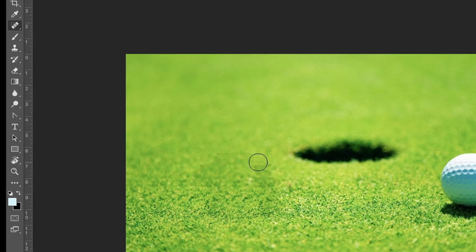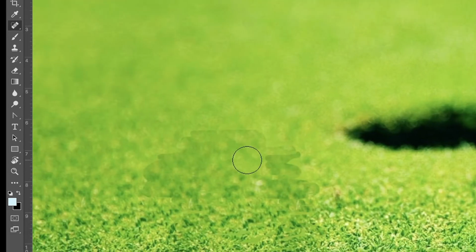I'm going to make this a little smaller. And so you can see the lines that are there. Let me zoom into this just a touch. So now if I go dragging around this, it's going to look and see how it can repair and blend in those backgrounds. And you can see there's a couple of places here where it looks a little darker. So I'm going to just go through here and fix those up.